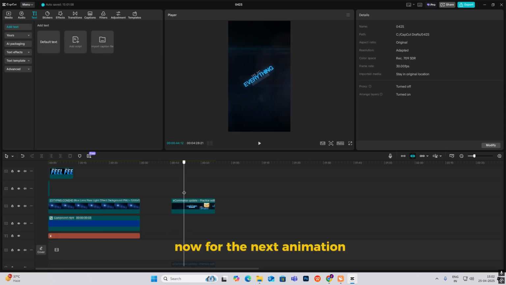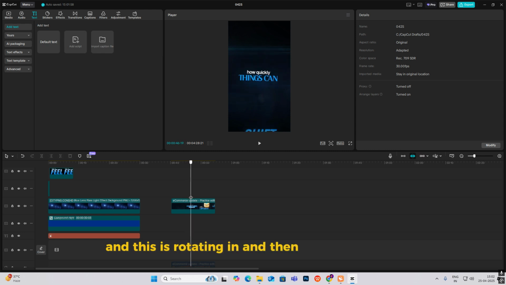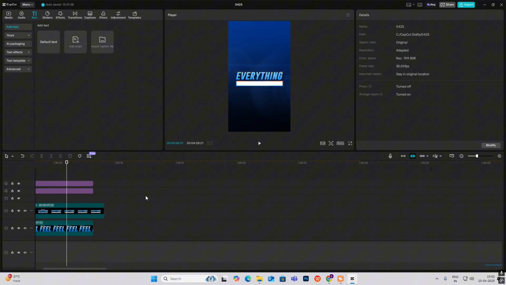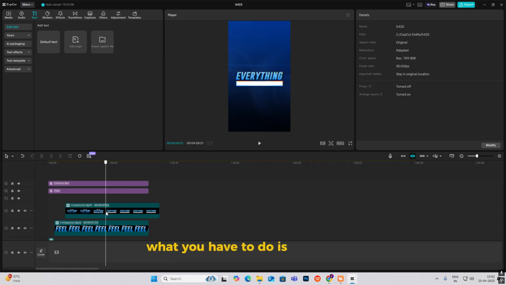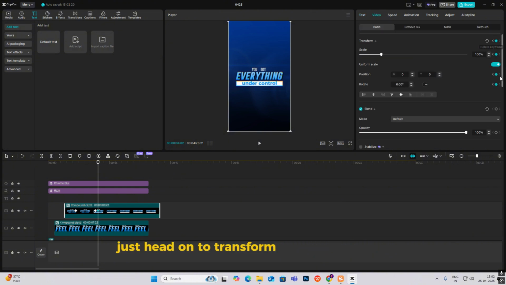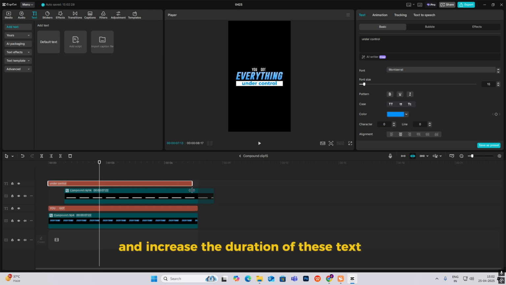Now for the next animation, it's rotating out and this is rotating in and then again rotating out. So this is a fairly easy one. What you have to do is, after it's here, just head on to transform and blend. Go ahead. Let me first go inside and increase the duration of these text layers.